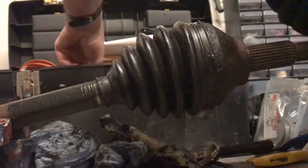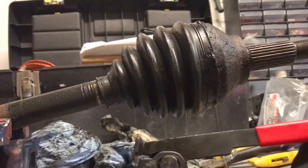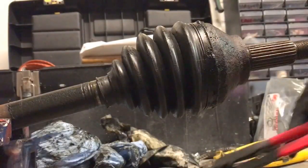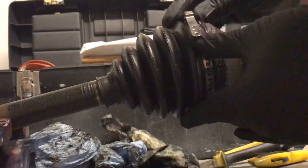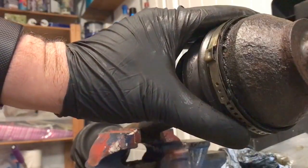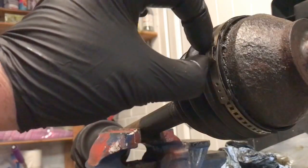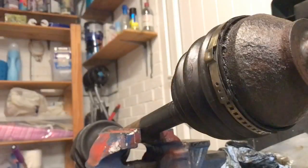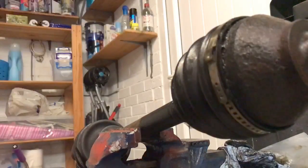Obviously with this it helps if you've got the tools. I've got these pliers here, and if you can see that, there are different types of clips out there, but I prefer these. Basically it's got holes in, and so when you've put the CV boot on and you put your grease in and everything, the idea is that you put this metal clip round it that sits in its little bed, which is designed on the CV boot, and this bit here, you squeeze that together and it tightens it to the point that the CV boot doesn't come off.